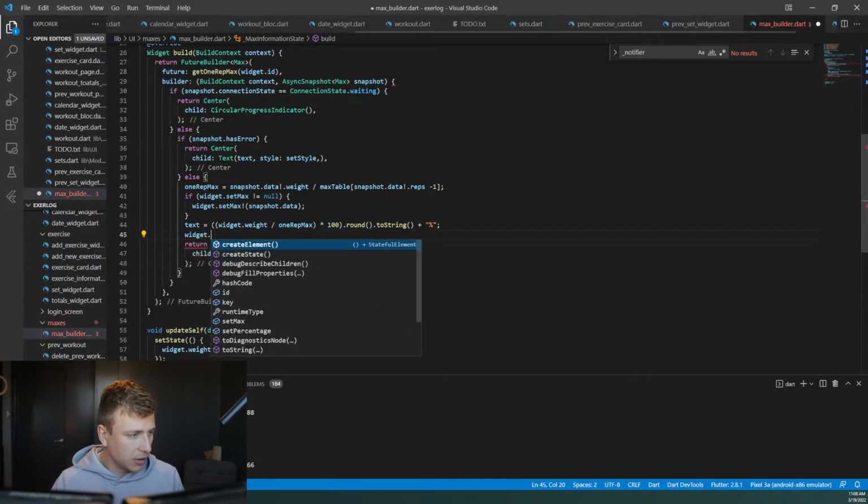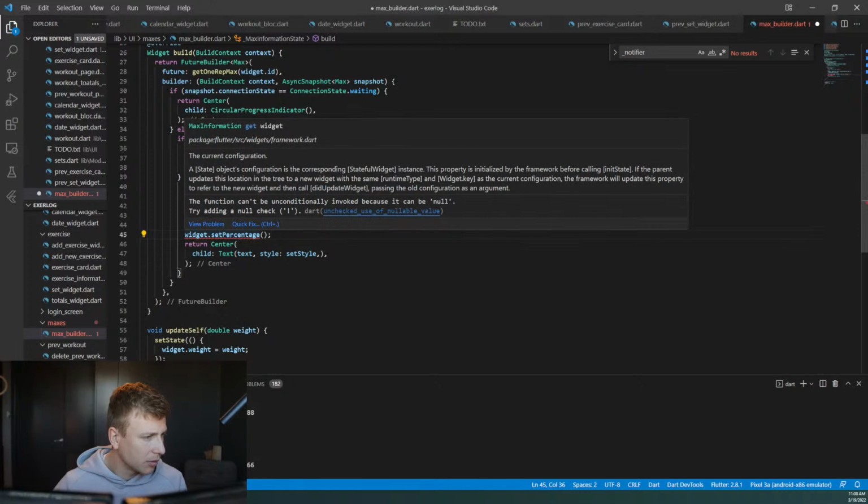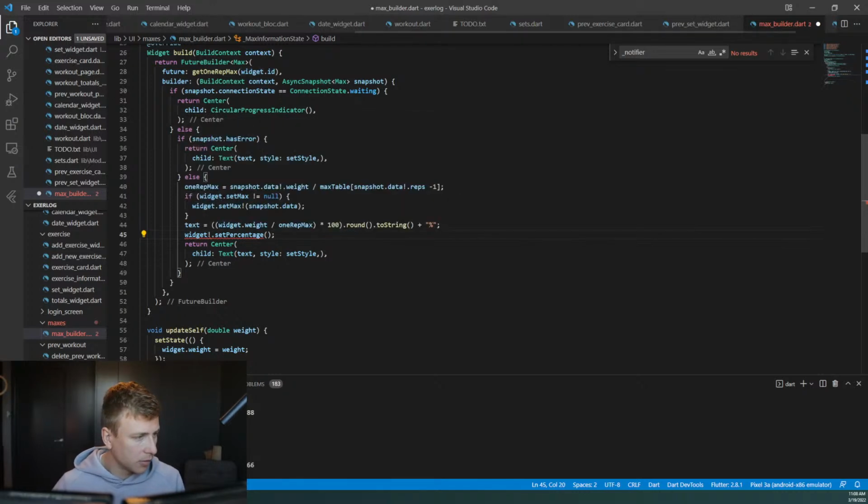So widget dot set percentage. Why can't we do that? Okay.